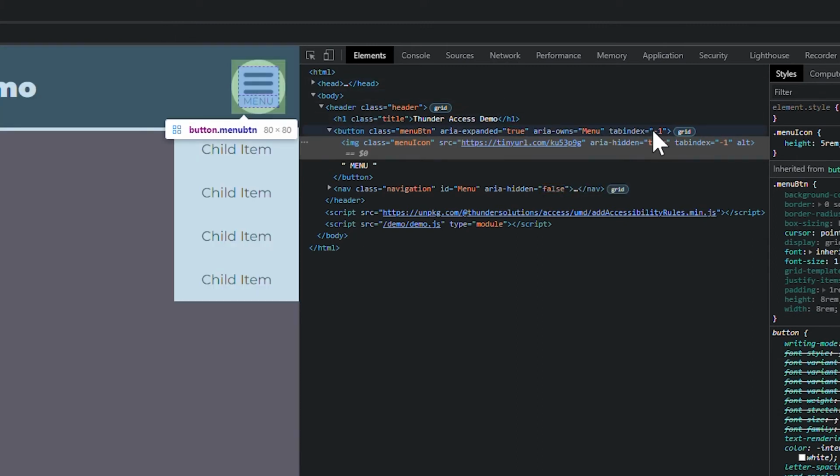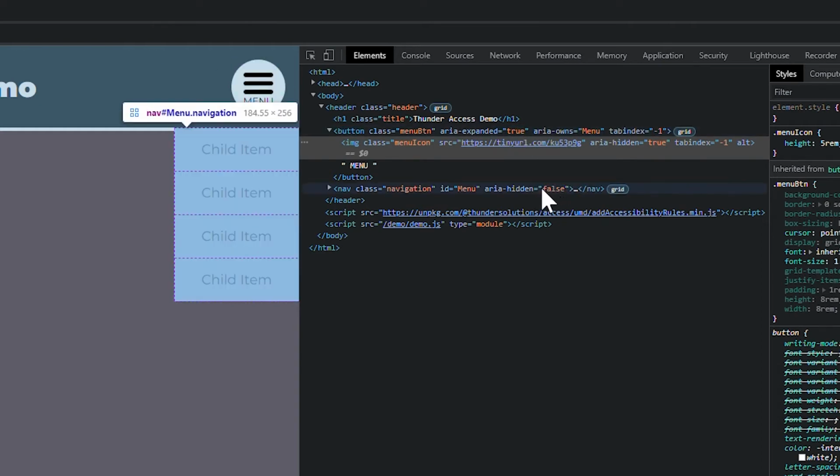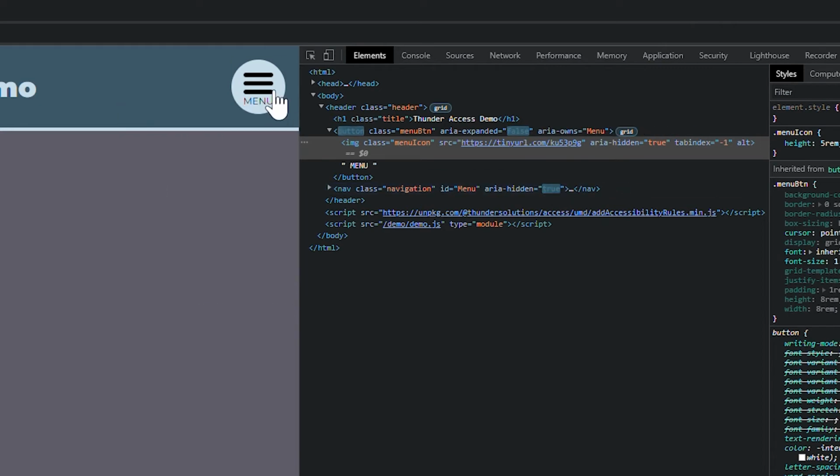the focus trap is working because the tab index of all the focusable elements changes to -1. And the ARIA expanded is toggling to true, and ARIA hidden is toggling to false. So everything seems to be pretty much in order. And now we've pretty much caught up to where we left off in the earlier example. But this way our templates remain clean and our rules are reusable.